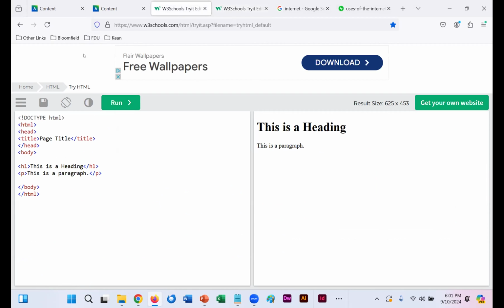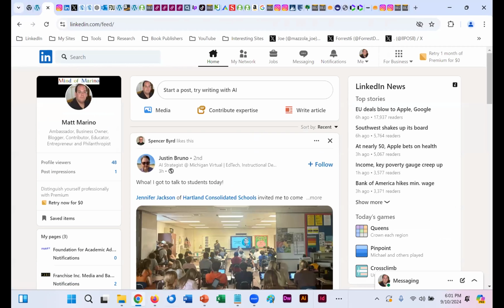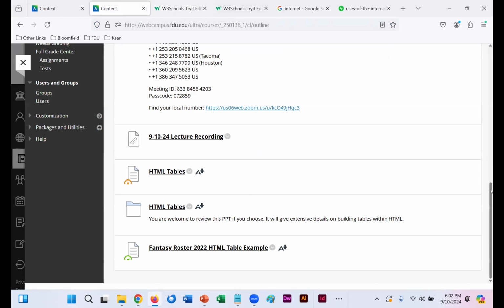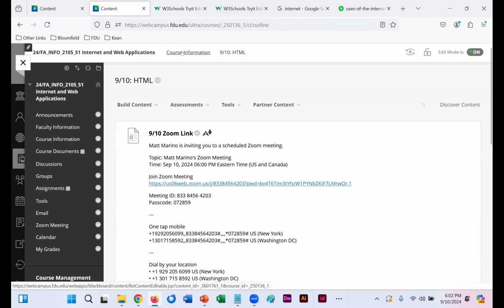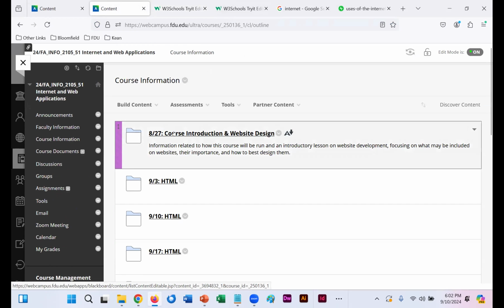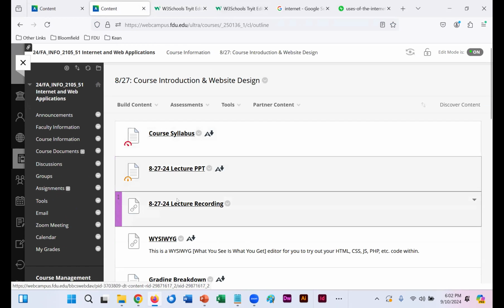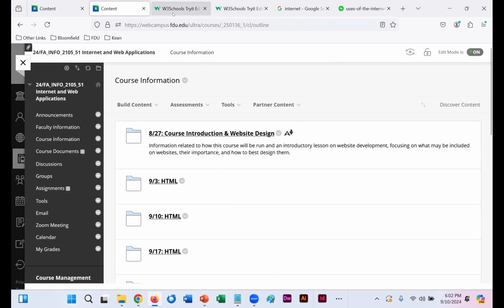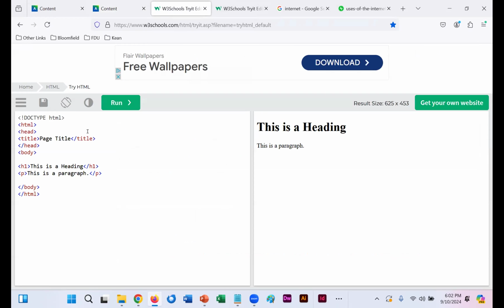If you open that WYSIWYG link I gave you in the first week, what you see is what you get editor, you'll get this automatic code on the left-hand side.